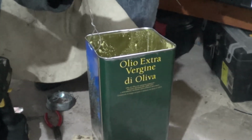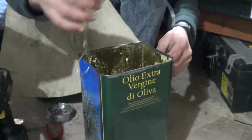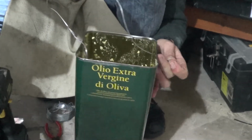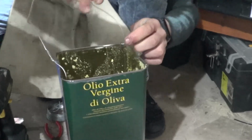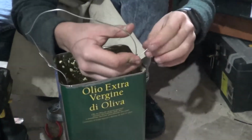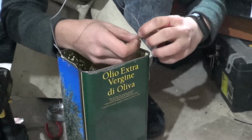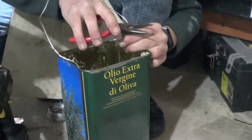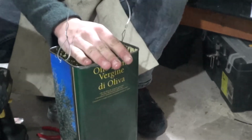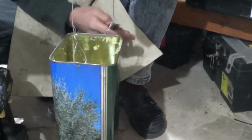Now you're going to want to measure this, and you can see it's actually shorter than I wanted it to be, honest. It's really okay, that's probably ideal size. Anyway, now I'm going to go from the inside again, like so, and do the same thing we did on the other side. This wraparound is still quite sharp and quite nasty, so I'm going to be careful with my fingers and hands. Maybe wearing some nice thick gloves would have been an idea. Then we'll cut off this sharp point. And here is done. When you put weight on it, it will pull the handle by itself, and so it'll be good.